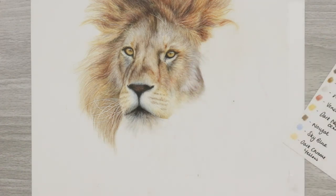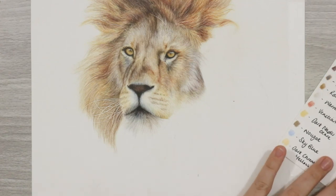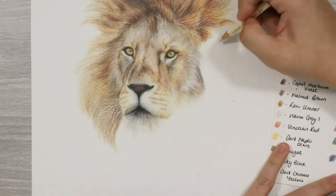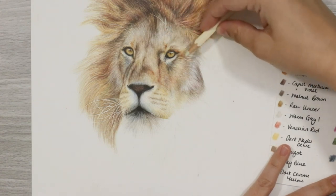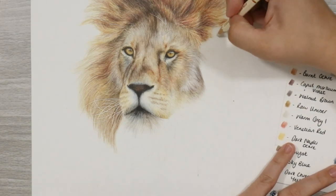So coming back up to this section up here, what we're going to do is use our cream or our ivory as the base. And all we're going to do is just shade. So you're just going to come off from the face, coming in the direction of the mane. This is flowing in this direction, so coming almost down to the bottom right hand corner. So that's how we're going to be adding this.